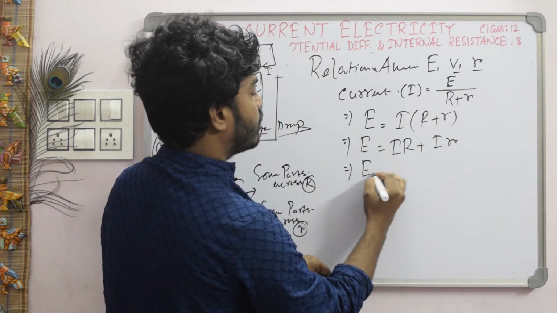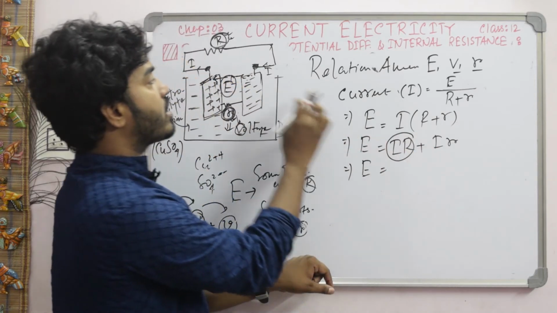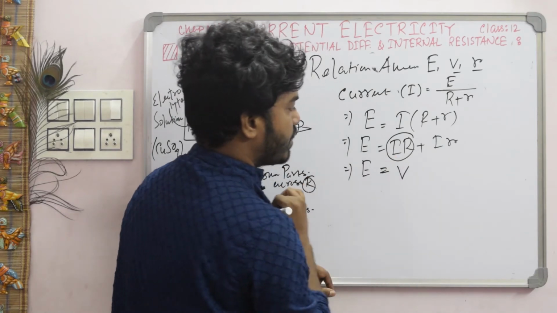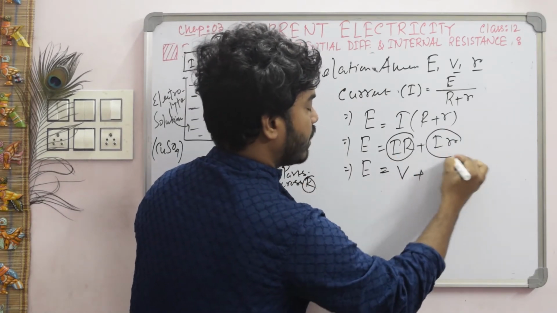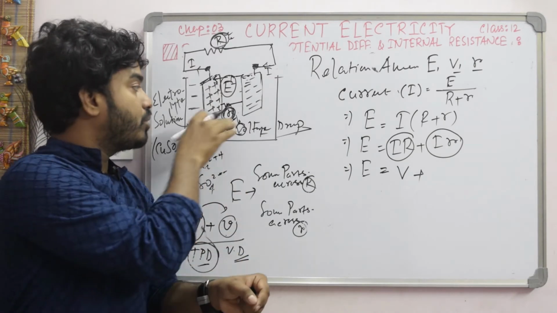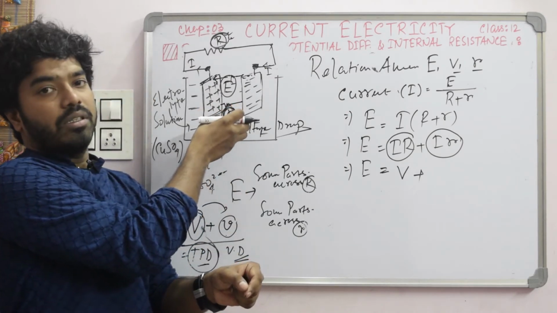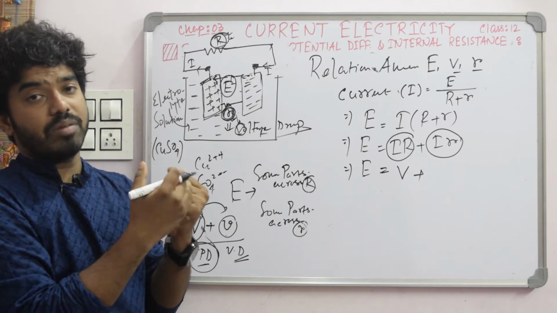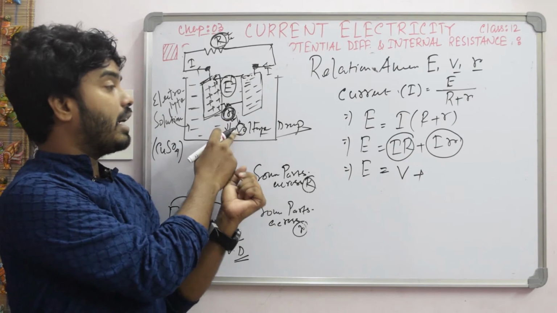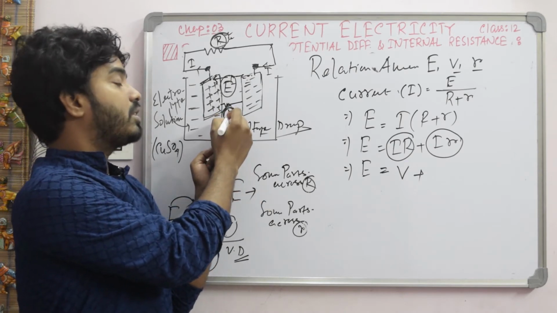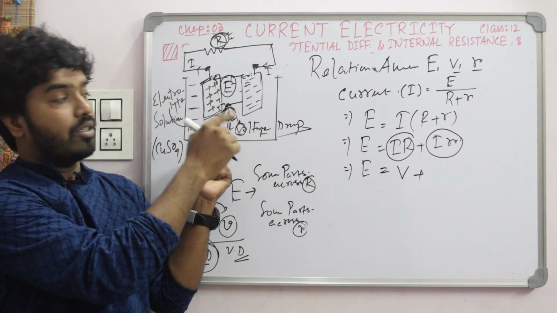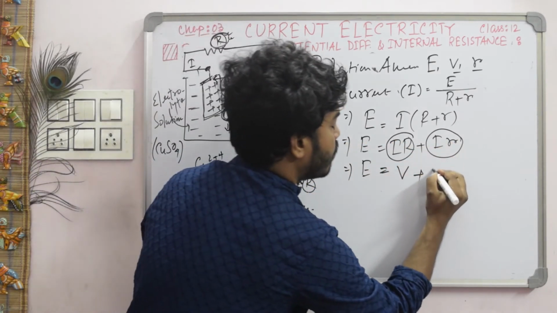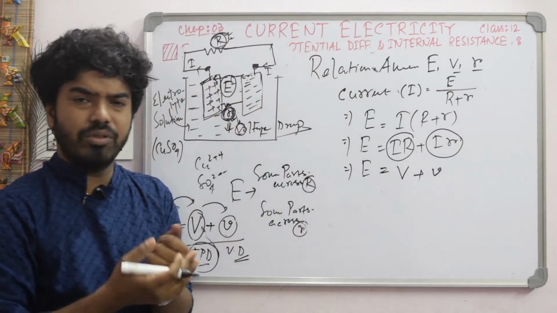Now E is equal to I into capital R, current into external resistance, which is named the terminal potential difference, denoted by capital V, plus the value I r, with the current flowing through the electrolyte solution. You know, in case of a liquid, the charge carriers are ions, positive and negative ions, and due to these ions they introduce a term which is named internal resistance. So current multiplied by internal resistance is named the voltage drop, which is denoted by the symbol, suppose, small v.